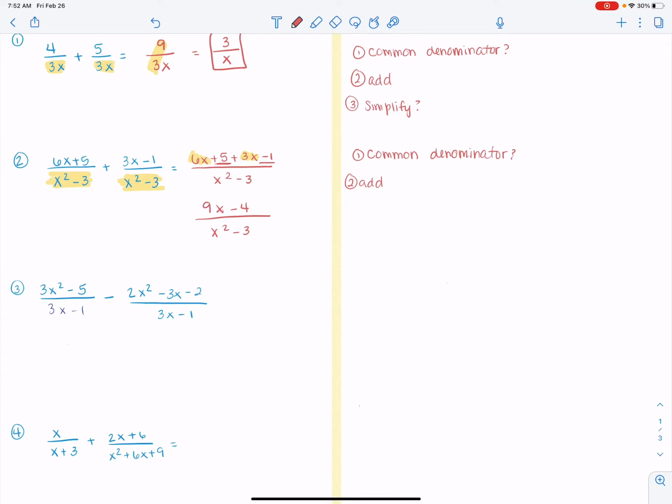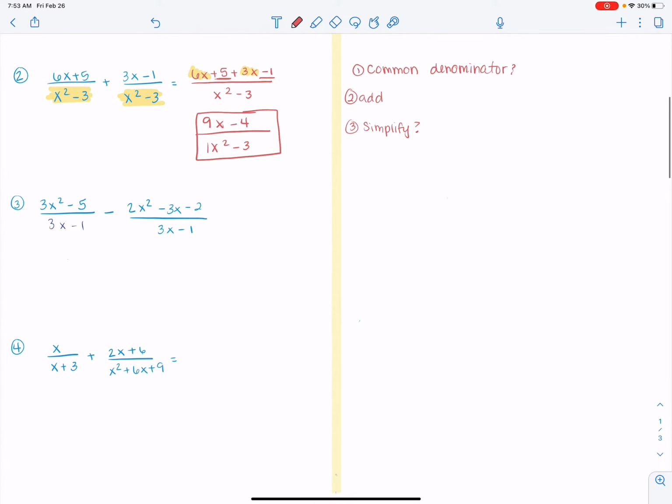Okay, now, when you're asking yourself, can it simplify? You either have to have things that can be factored so that the factors can simplify, or all 4 of your terms would have to have the same thing in common. Well, 9, 4, 1, and negative 3 don't have anything in common. 9x minus 4 can't be factored, and x squared minus 3 can't be factored because there's no two numbers that would multiply to negative 3 and add to 0. So because we cannot simplify it or factor it, this is as far as we can go.